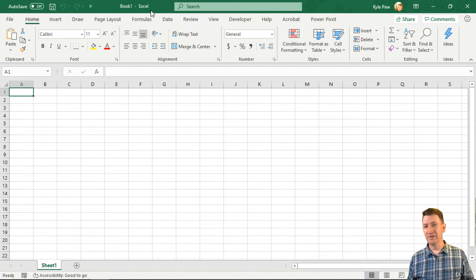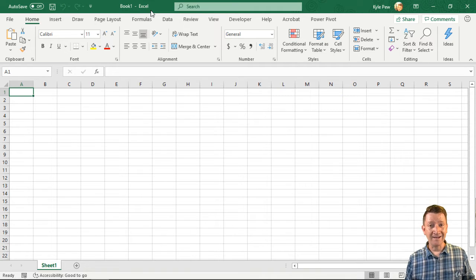Now, it's going to look a little bit different on the Mac version of Excel, but it's going to carry the same concept, and the way that you interface with it on the Mac is going to be a bit different as well. I've answered the question a few times in the Q&A section for the Mac user. So if you are a Mac user, you can take a look at the Q&A section and you'll find an answer to how to customize this on the Mac edition.